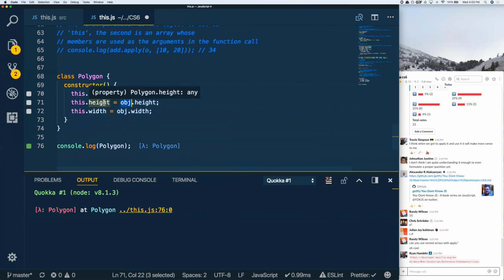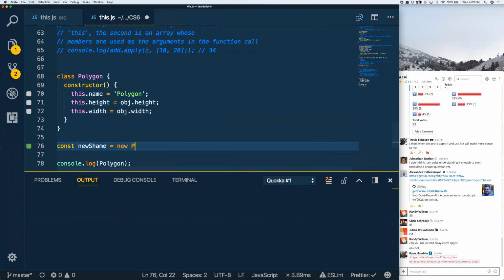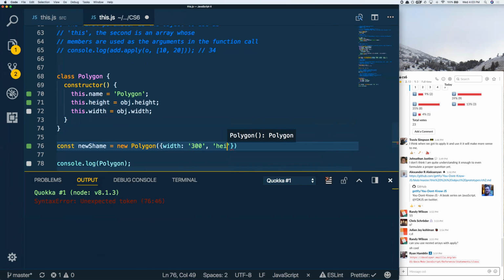So where do we need to define this object? It's a parameter. We're going to feed it to a function. How do I need to let my class constructor know about this? I'm going to call polygon when I say const newShape equals new Polygon, and I'm going to feed it a width of, I don't know, 300 and a height of 300.